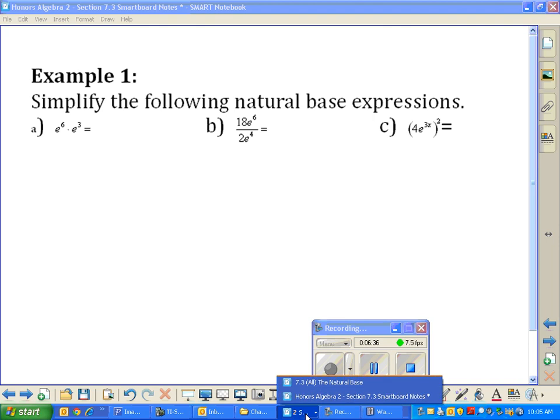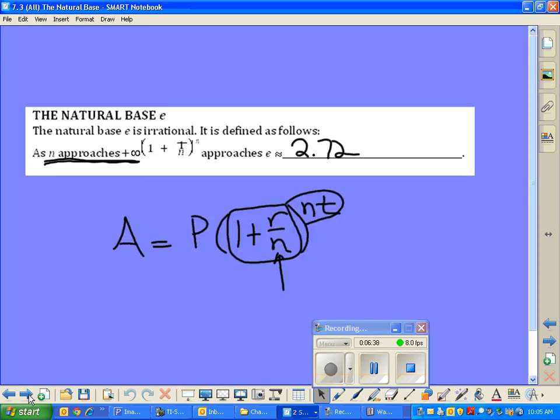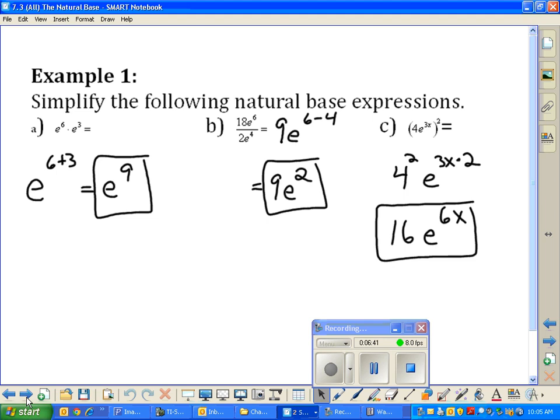Looks like you guys have a really good recollection of how these properties work. So I'm going to go ahead and just show you the answers. As I walk around the room, this is what most of you have. So really well done. If I had to pick a common mistake, however, as I teach this through the years, usually in part C, students will forget to square the 4. So just double check and make sure you have 16 as part of your response for C. You guys did a nice job. Okay, did anybody not get any of these that maybe I didn't see on your paper and you don't know what you did wrong? Anybody have any questions about this? No? Okay.